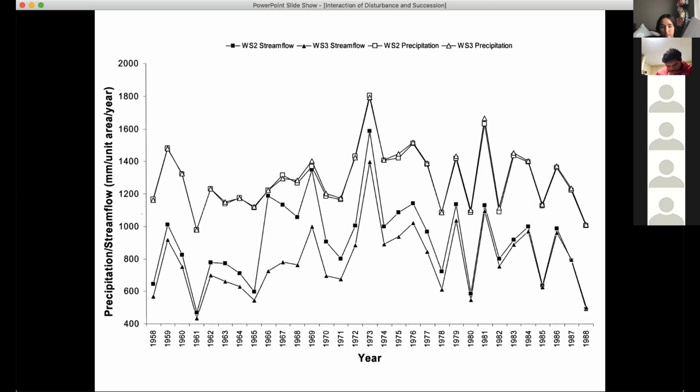And after that happened, the amount of stream flow in Watershed 2 is up there very similar to the amount of precipitation. So one of the other things that you should notice about all of this, Cameron, what's going on with the amount of precipitation and the amount of stream flow? Yeah, I was noticing that for Watershed 2 precipitation and Watershed 3 precipitation, it's the same, but Watershed 2 stream flow is a lot closer to the precipitation levels. Yeah, after the deforestation event, but before the deforestation event.